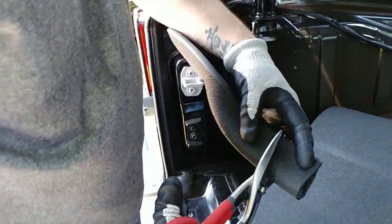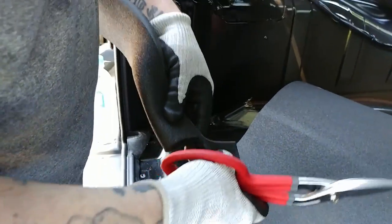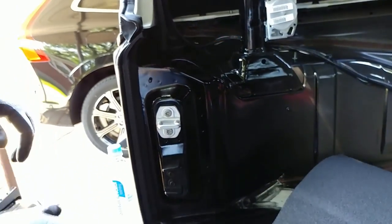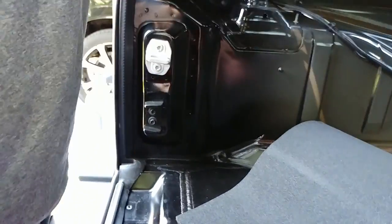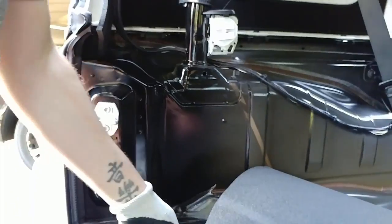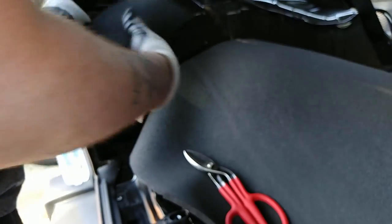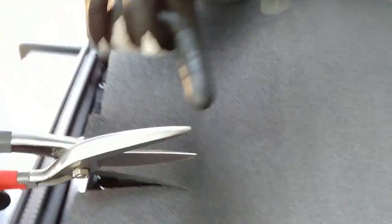Little scraps I'll save for something. I might go find something to use. Ramp this up like this. About this long. This is where you should be measuring stuff, but I'm not real good at measuring stuff. Watch how good these work. Don't do that.